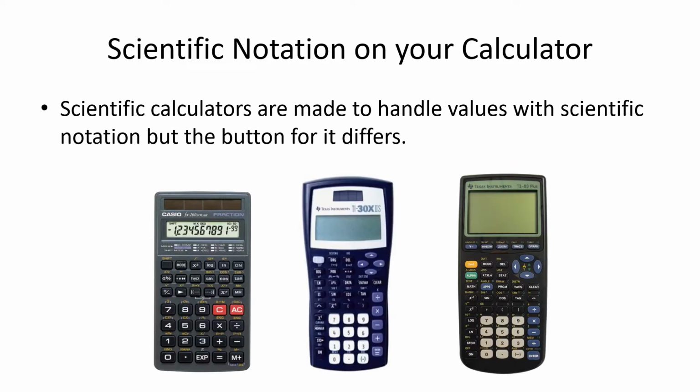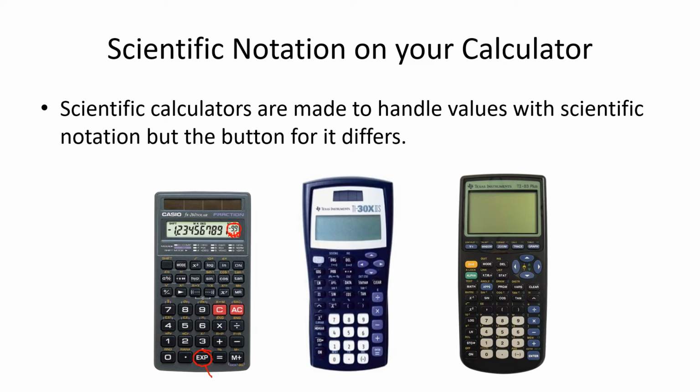Okay, on your calculator, scientific notation can be expressed pretty easily, depending on the type of calculator you have. Look out for a couple of different signs. Some of these calculators make it really simple, and you get a nice button there that does it for you. You push that EXP button, and then it'll put an exponent to the side, and sometimes they'll say times 10 here so that you know it's scientific notation.